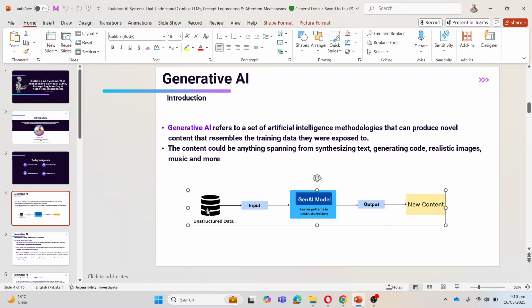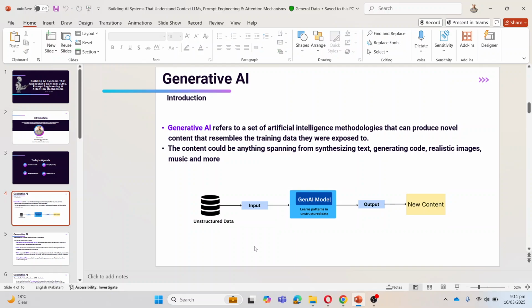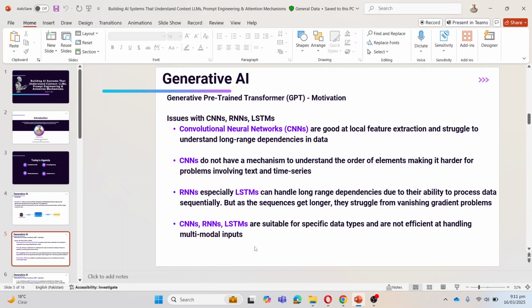Because when you are feeding a very large data set, it is really difficult for you to make your data structured. That's why it's called unstructured. It could be semi-structured as well, but you can't assume your model is going to have a structured data set. After having this input data, the model goes and learns from all the parameters, from all the features of the data set, and after training, it has the capability to create a new output. That could be new content. If you're trying to generate any images, or anything else, it has the capability to generate it.